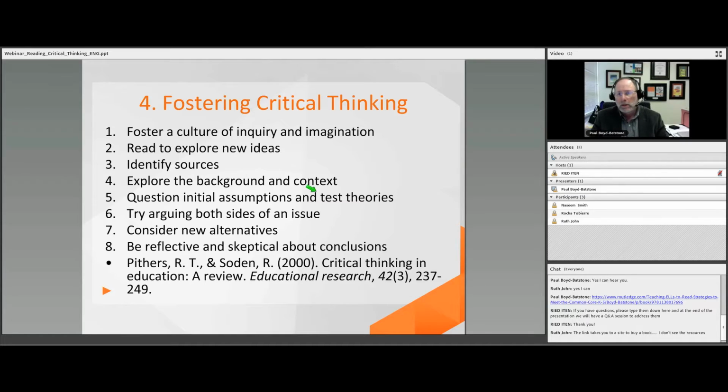I hold up a broken shard of rock, and I begin to ask these questions. What does this remind me of? What is this like? That one picture I showed earlier of the pyramid structure, that's metaphorical thinking, that rock there looked like a pyramid. That's the beginning of testing a theory. Oh, is it like a pyramid? How is that? Let's test that. Let's compare this to a real pyramid. How is it the same? How is it different? So that initial questioning of assumptions and also testing our theories fosters that critical thinking.